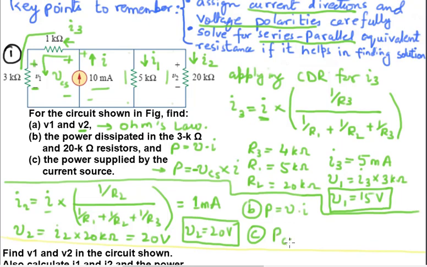So the power of the current source is equal to minus, since the current is leaving the positive terminal, the value V2, since V2 is present across the 5 kilo ohm resistor as well as the 10 milliamp current source. So minus V2 times 10 milliamps. And the answer, again, please do it yourself, can be verified through the handout. So you can see that the current division rule is easily implemented in circuits to find out voltages and currents, and power consumed and delivered by different elements.